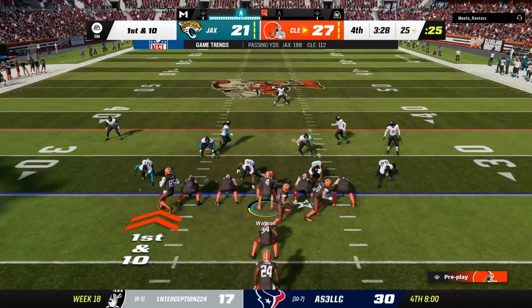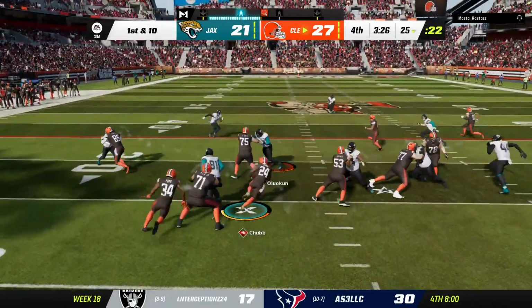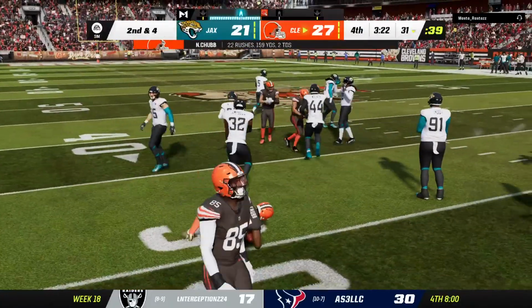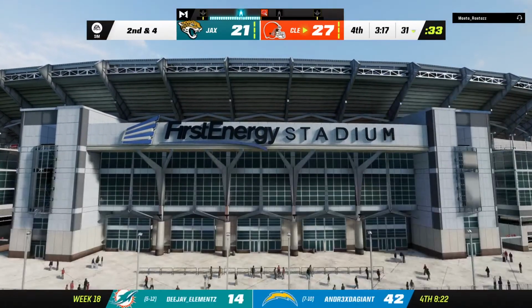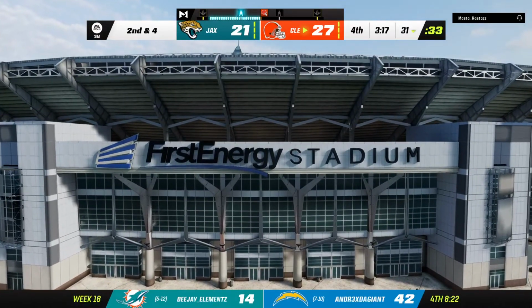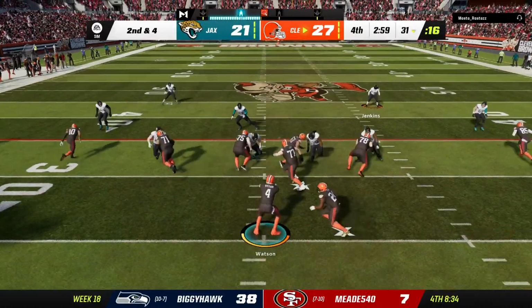Some things to consider, Charles. Obviously, it's a very close game. You're in the 4th quarter. Defensively, they've got all 3 timeouts in their back pocket. So the chess match really ramps up, doesn't it? Because in these situations, do you run the ball and kill the clock here? Or do you try and bury them with another score? And how about defensively? Do you use your timeouts at earliest opportunity? Or wait till you hit the 2-minute warning? So there's a lot going into this one. Let's see how each side goes about their strategy.